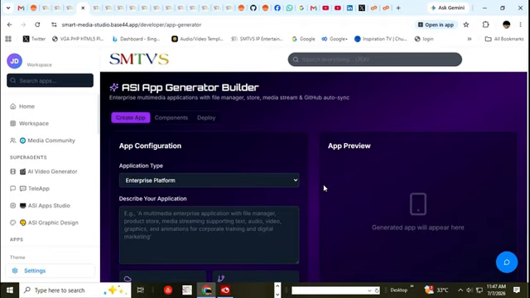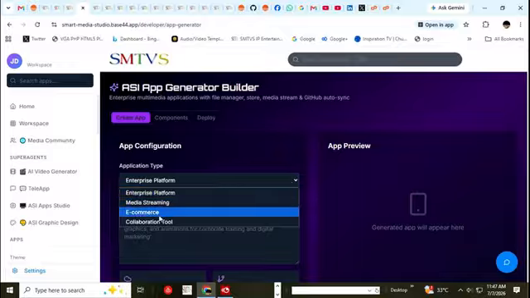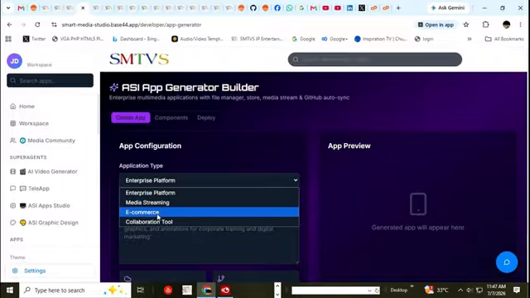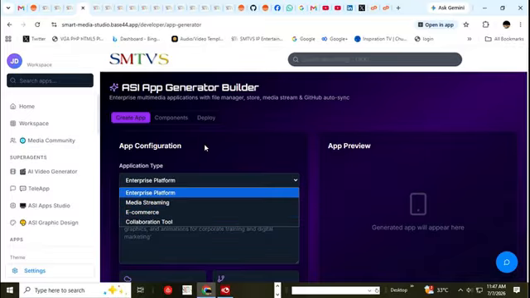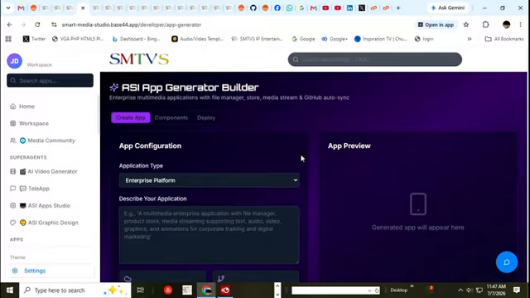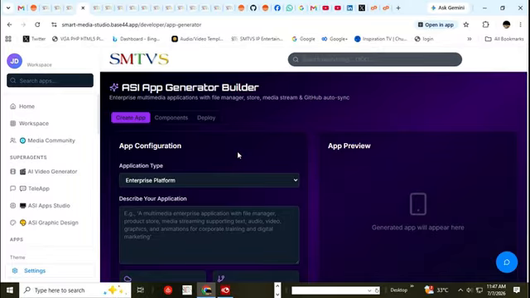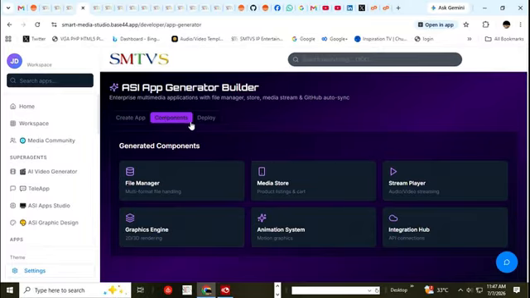It's supposed to describe the application, but at the same time, because we are a media company, we are more into media. Whether you want to build any one of these here, that's what that's all about, right? And these things are like subscription, because you know, e-commerce, enterprise, you know what I mean? It's actually a subscription thing, right?